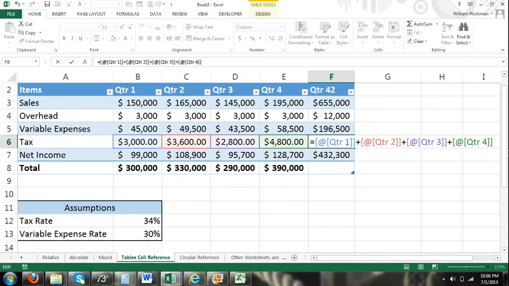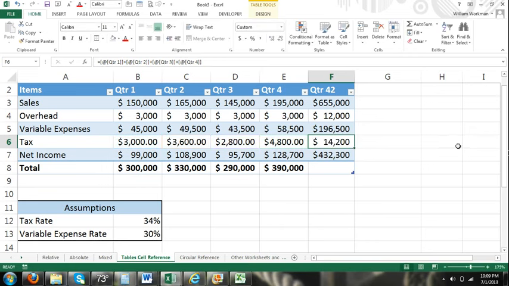And then quarter 1 obviously stands for the quarter 1 column. So that's saying row 6, quarter 1, plus the @ symbol again stands for row 6, quarter 2. And that's the cell address for Excel tables. We press enter and it's automatically filled in.